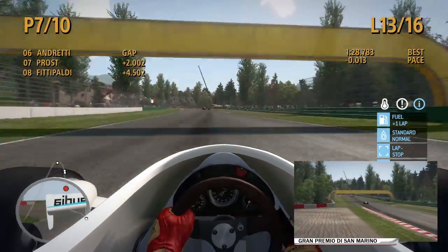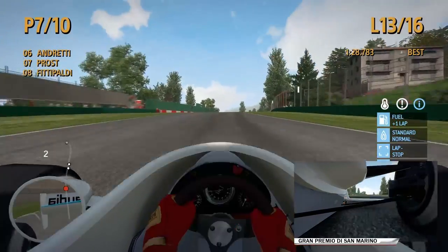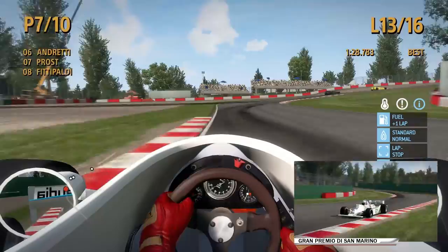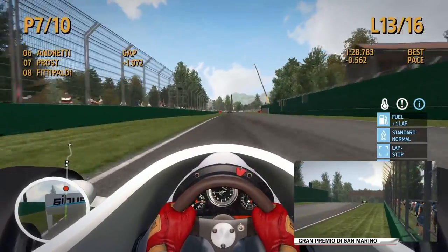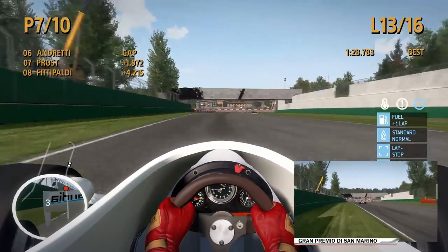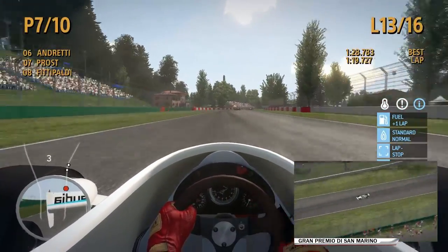Car ahead is running the option tyre, we may have trouble closing the gap during this stint. Try to keep this pace. This is what we need right now. Engine temperatures are good. Let's try to keep it that way. You're faster in sector 2 than the car ahead. Sector 2, go for the pass.